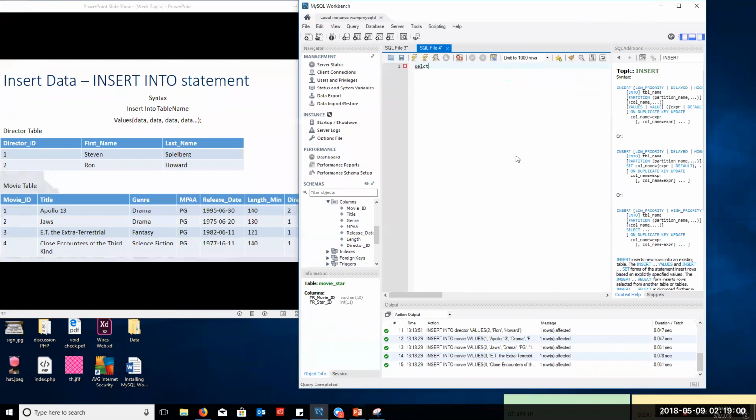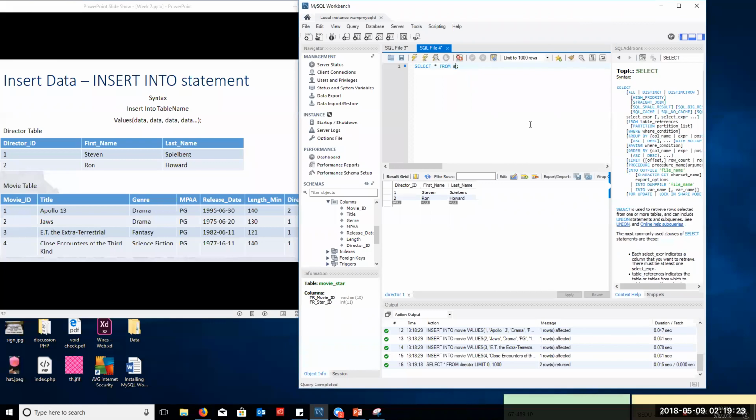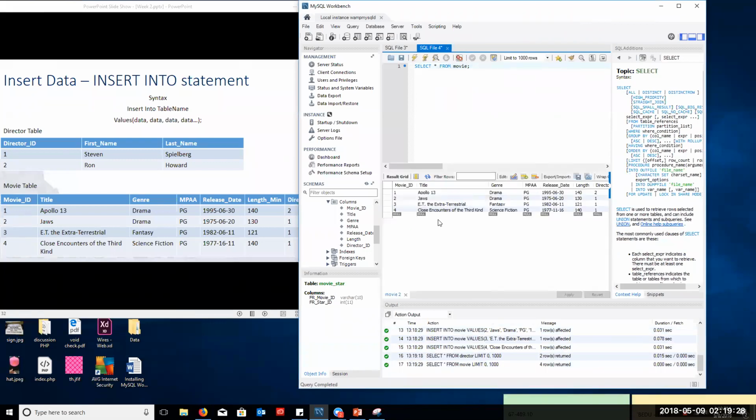So you're going to do select, spell select correctly, select * from director, and run it, and take a screenshot. There's our director information. Then change this to movie and run it again, and there's all of our movies. Take a screenshot. And that's task 4.